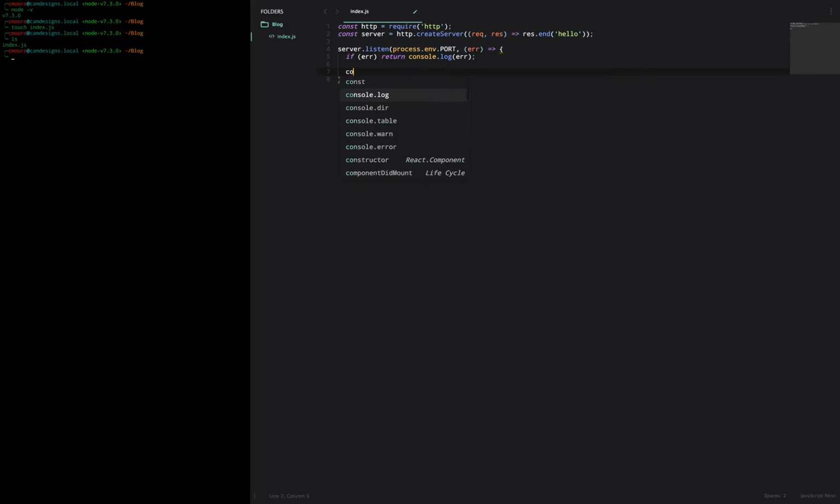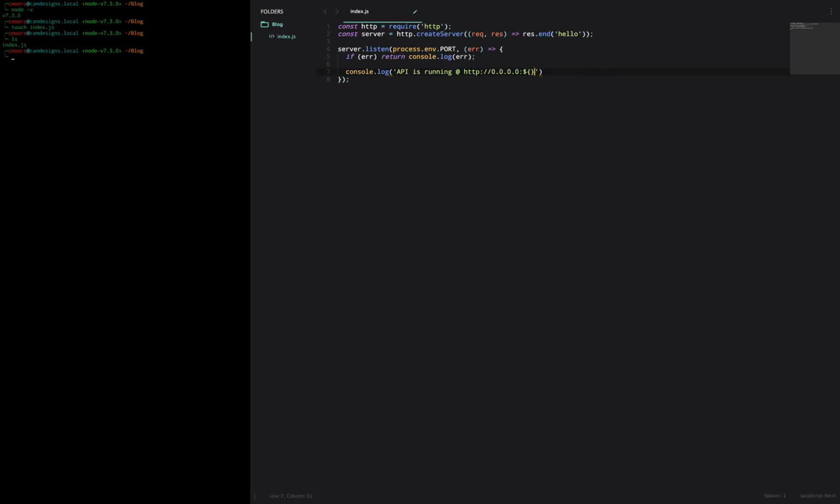And then down below, we'll actually log out that the server is running. So we can say, API is running at this address. Just listening on all interfaces here.